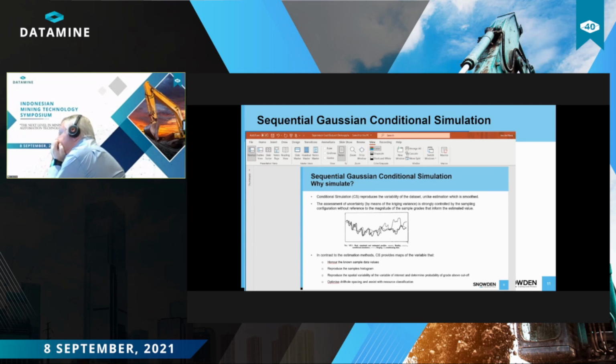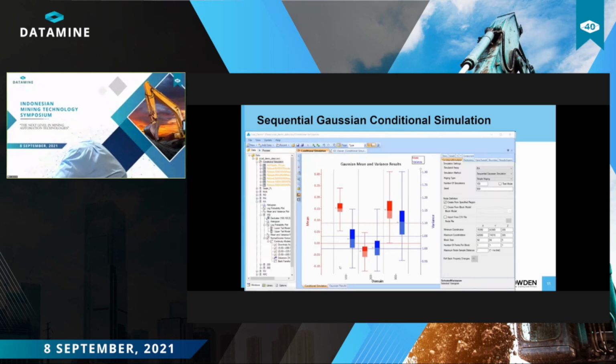On the other hand, the thin solid line represents a simulation, and here we can see that the true variability of the deposit has been reproduced by the simulation. So the simulation also provides estimates, as does the kriging, at points of intersection where the estimate has been made, and these estimates will honour the known sample points. But the overall simulation does represent the true variability and histogram of the known sample points.